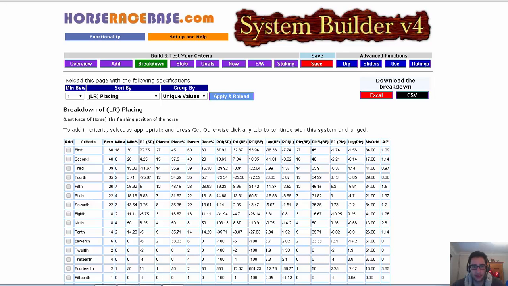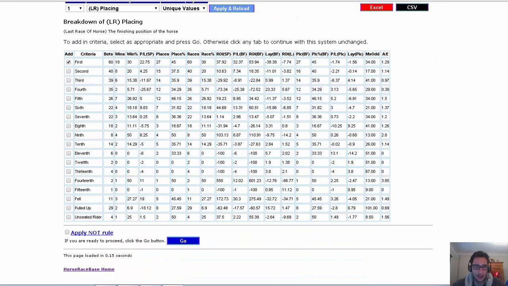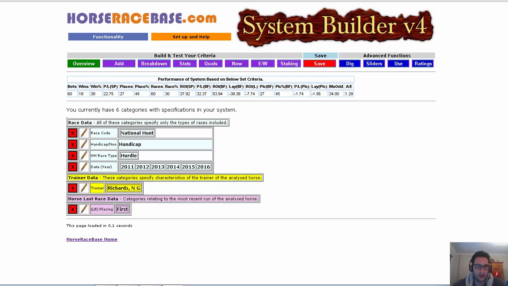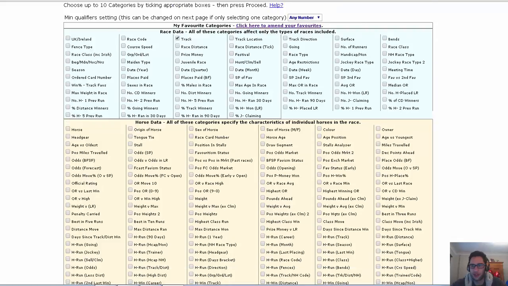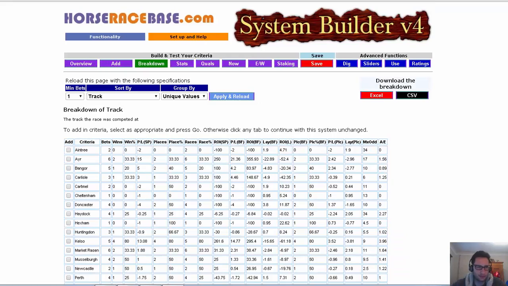Those that won last time out have a 30% strike rate, and actually 29% strike rate, performance above market expectation. That's pretty good for a horse that finished first last time out. I would expect that figure to be quite a bit worse, but there you go, 30% that finished first last time out. Might be another micro angle there. Well, I don't know really. There might be certain tracks he takes them to.